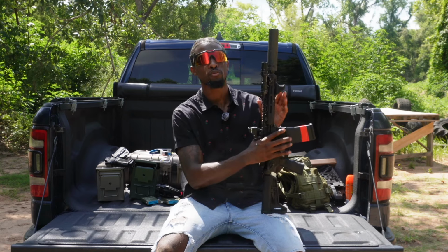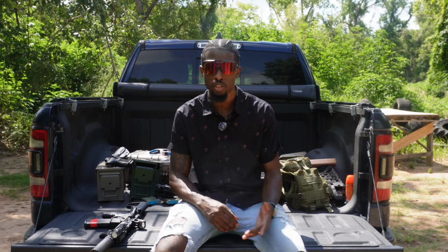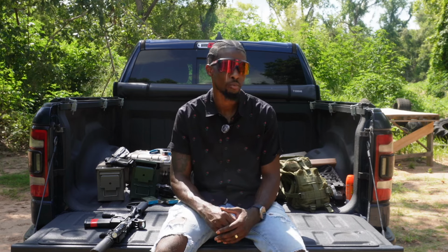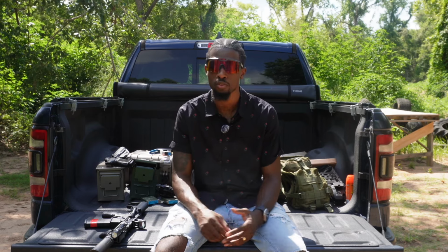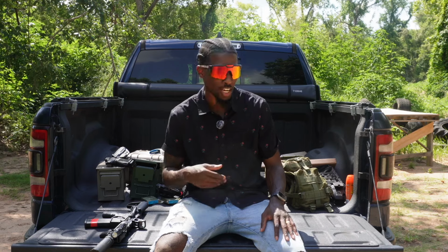But before we dive too much into this gun in itself, let's talk about what exactly is a truck gun. What is the purpose of a truck gun? Obviously you hear the term truck gun, you think, oh, it's just a gun you keep in your truck. Well, it can be kind of true, but it doesn't necessarily have to be a truck specific thing. It's more just something that you can take with you, like in a vehicle on the go. Not your EDC, because your EDC is something that you wear on you at all times.